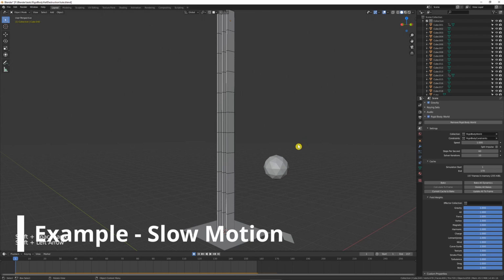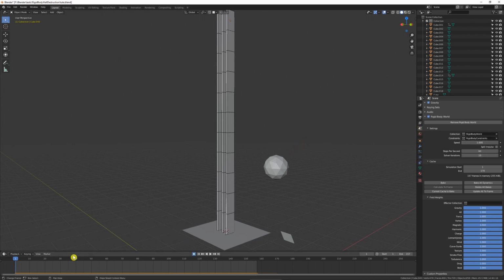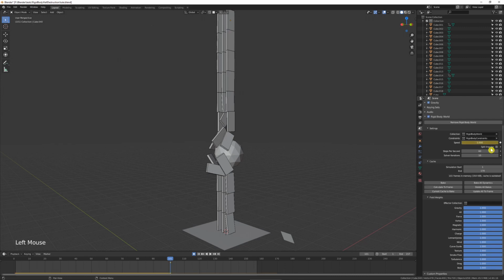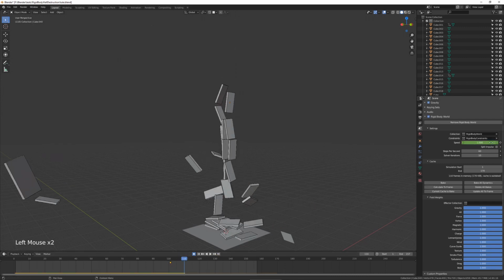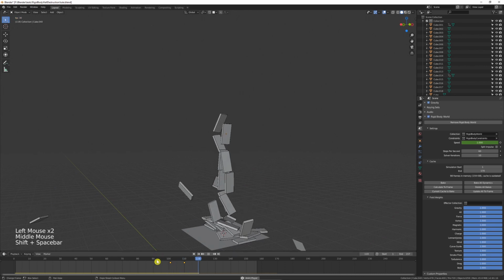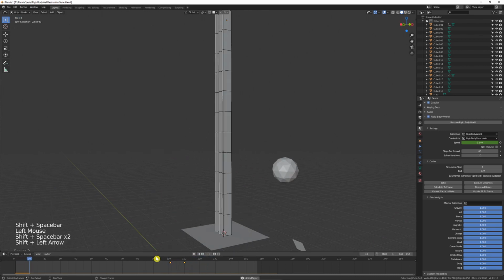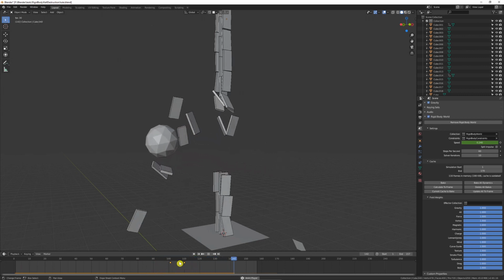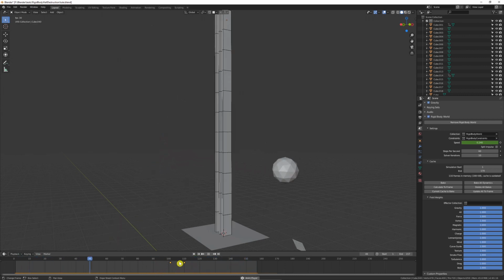Alright, and what about some slow motion? Easy. We can just keyframe this. So let's find our impact point, and let's get some slow-mo happening right here. So we'll just keyframe down to 0.24, and now it's going to be regular speed. We're going to need to recache this, so run from the start, and we can see we have slow motion.